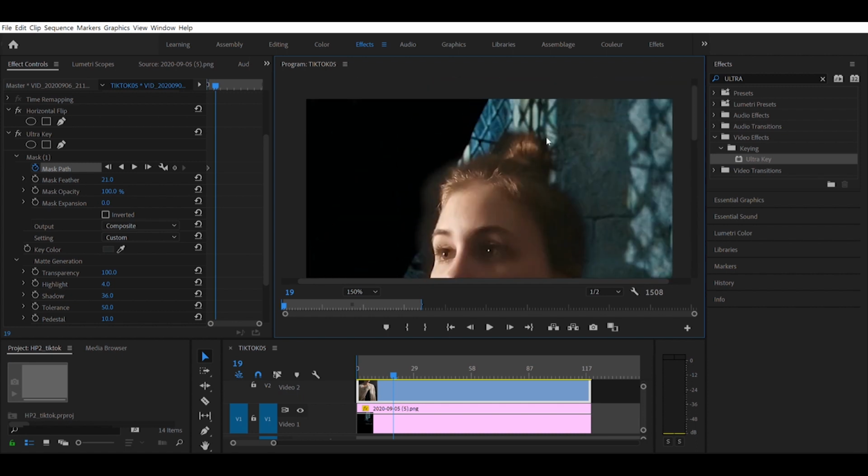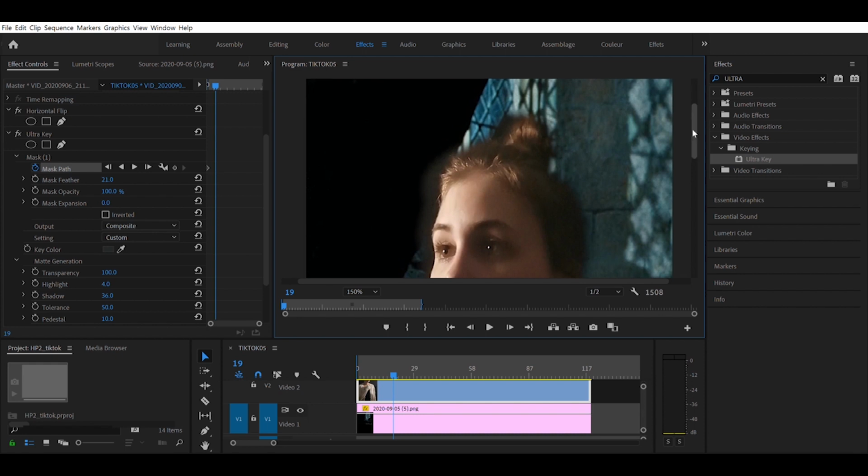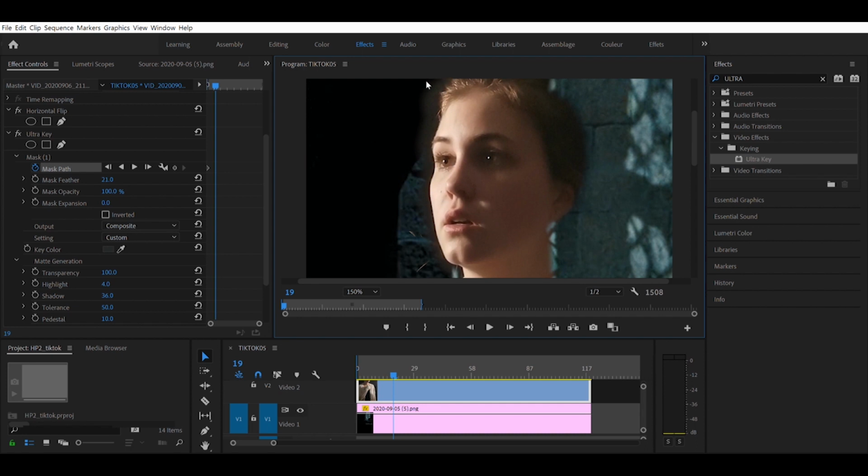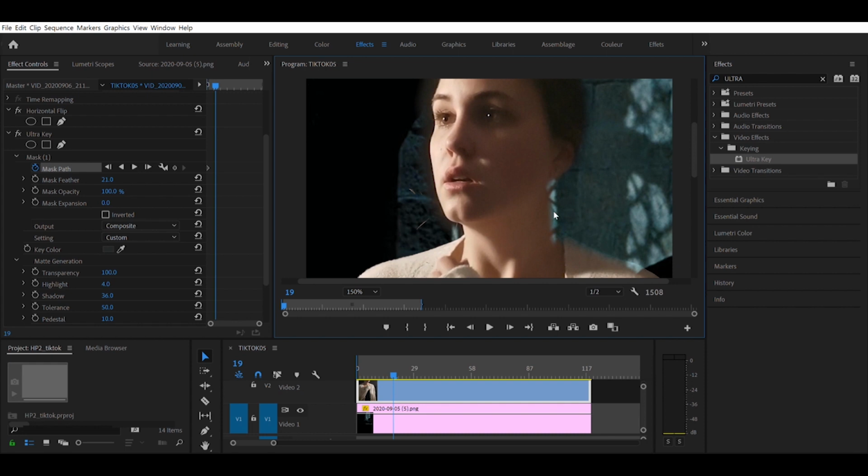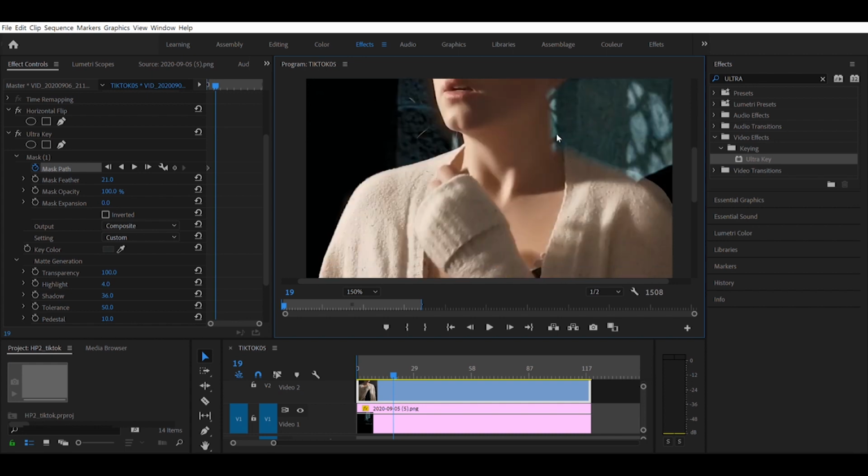The mask is here, but my hair is here. So we want to change that. And you can also see the mask is there, but now my face is here. So there's this gap that we don't want. The mask is eating my neck and my ear. And it's also starting to eat my shoulder.